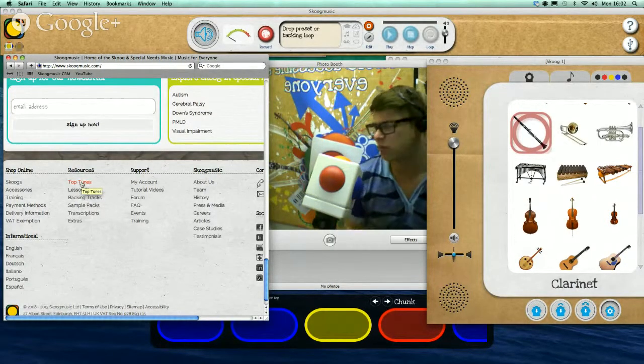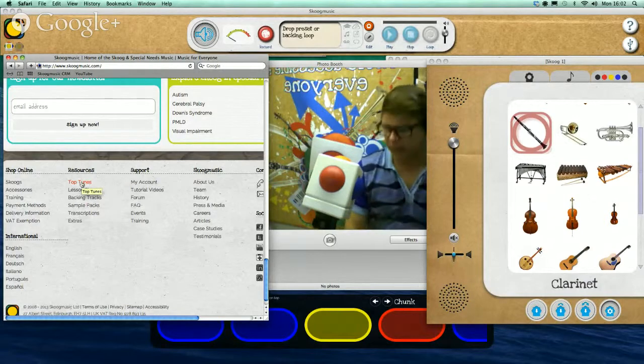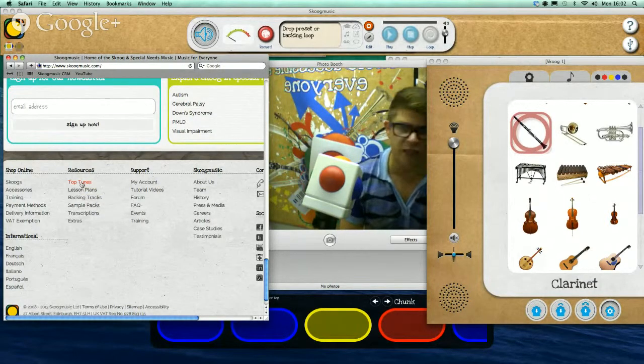And also what would be, I think, really useful in this is, particularly if you're starting with a group of young musicians who are perhaps looking at learning an instrument for the first time, allowing them all to choose a song that they like and play Skoog. You don't have to be disabled to play Skoog. It's an easy-to-play musical instrument. And this will give them the confidence to know that they can do it, they are musical, they have it in them, and let them play around a bit.